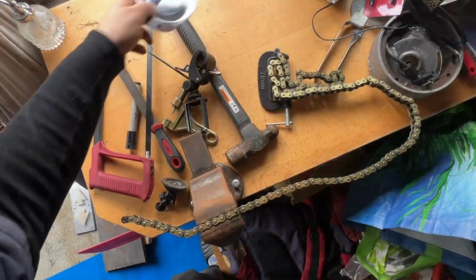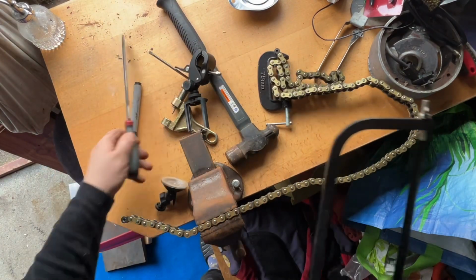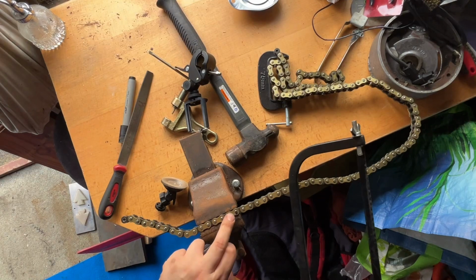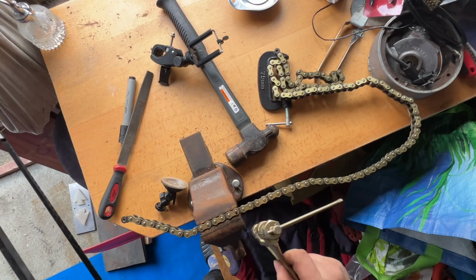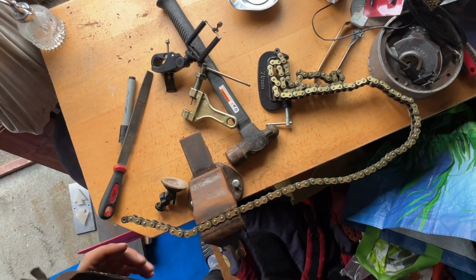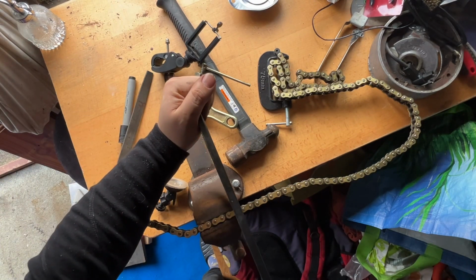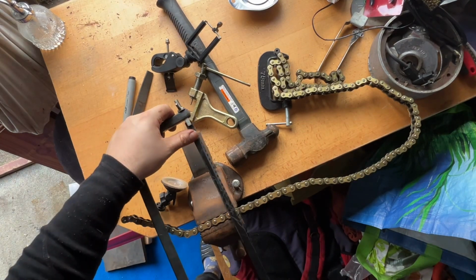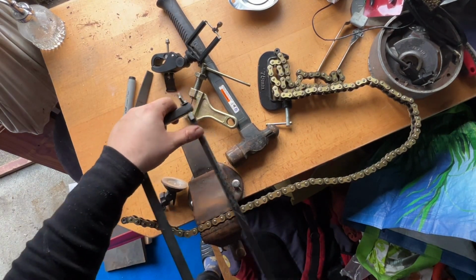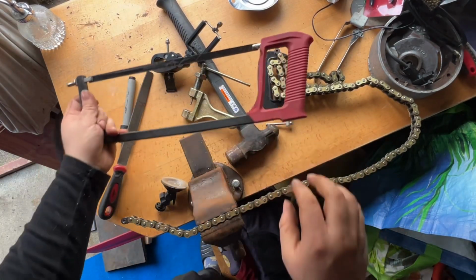I didn't mess my shed. Got a few different weapons. To get this pin, somehow get the head of the pin off, and I'm hoping this chain breaker will fit that. Now, if you're lucky enough to have a grinder or cordless grinder, obviously you just go bzzz, grind that down, knock it out. I've not got one at home. So it could be here a while. I'll stick it on time lapse.